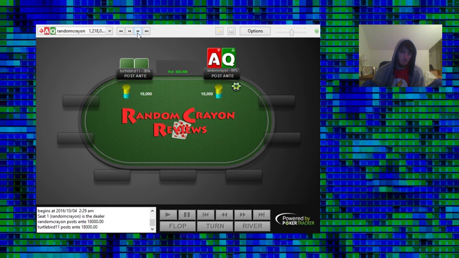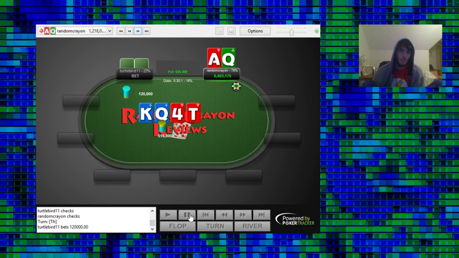But they call with their ace high, which is to be expected. With ace king, since it's like the nut no pair. Now we have ace queen, and we open. We get a king queen 4, 2 diamond board. 10 on the turn.